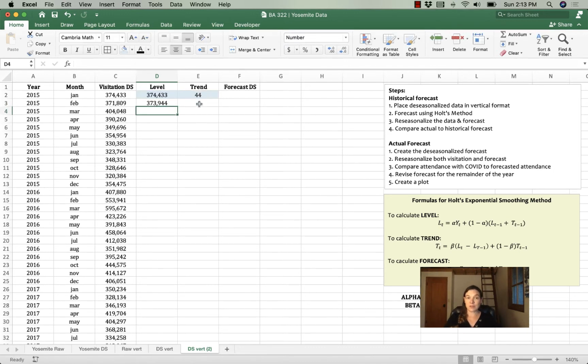So let's take a look at the trend. It's the same idea. Our trend we're going to base on beta with an absolute reference multiplied by the difference in the level. So what is the data actually trending by? So equal to the current level minus the level at t minus 1.